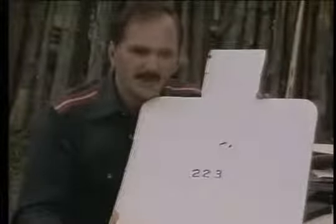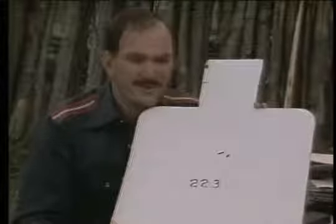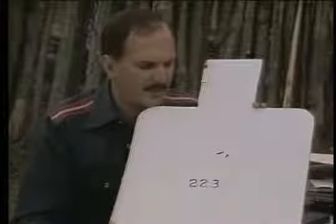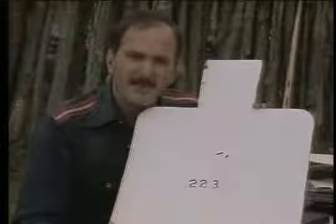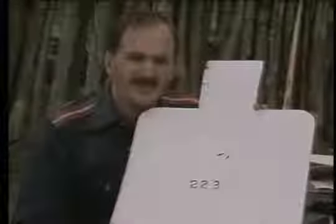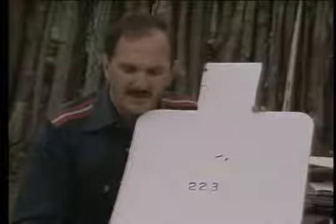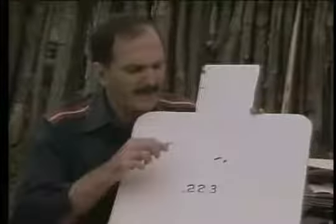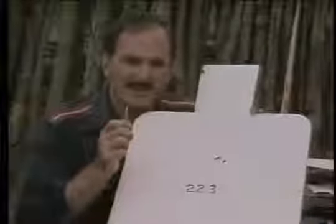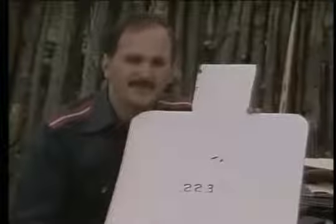You betcha it would. But there'd be no accuracy. If you were shooting at someone way beyond that brushy area that you're shooting through, you'd never hit them. The bullet would have no more accuracy because it's spinning. Remember one thing. A lot of people, for some reason, believe that bullets tumble in flight. Bullets do not tumble in flight, and they're not supposed to tumble in flight when they come out of a gun. They tumble when they hit, perhaps, when they hit the body or hit some brush, but they don't tumble in flight. So what we have here is the 223, a very light bullet, just clipping some of those little branches out there, and that was enough to start them tumbling.